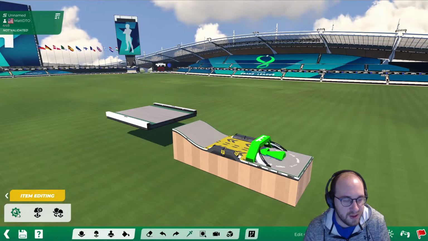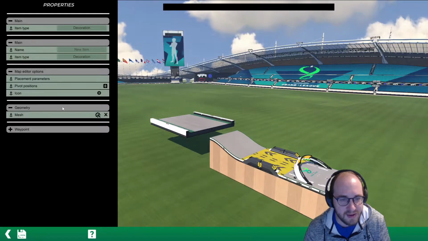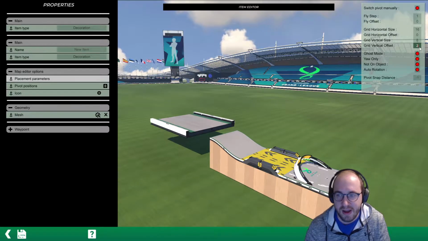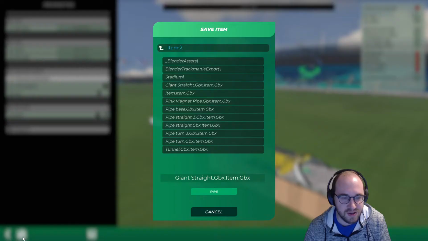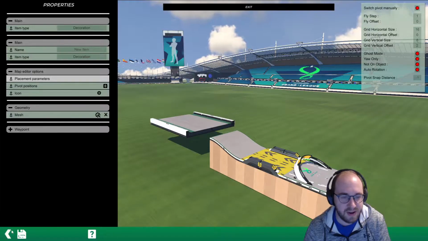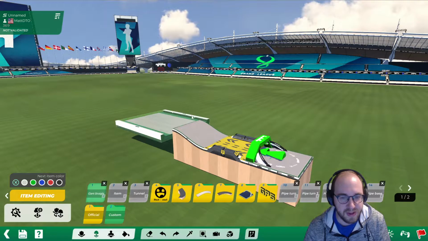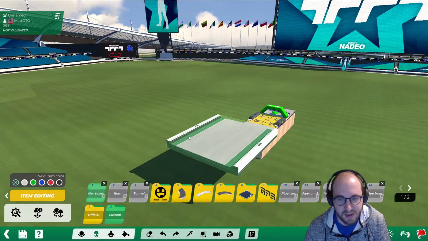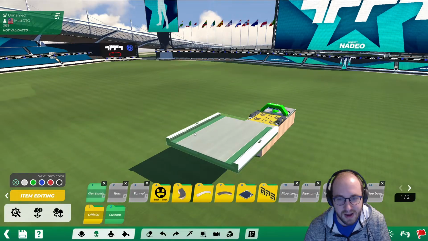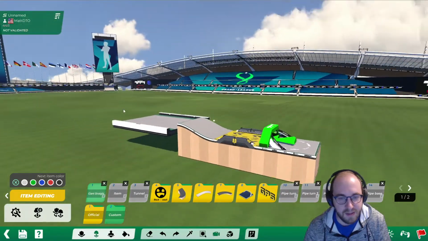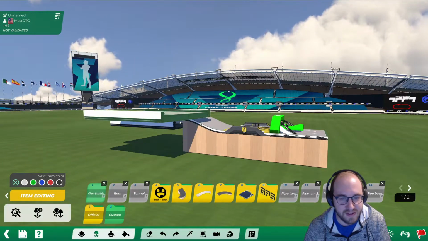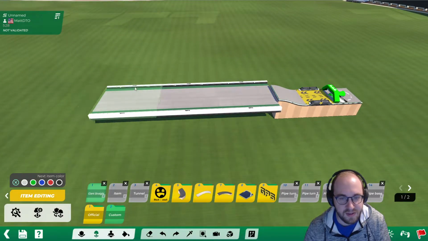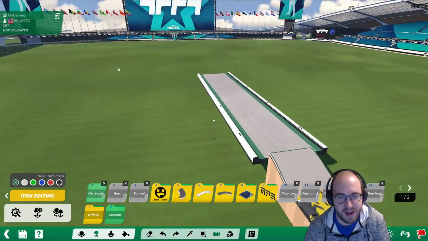So if you click the settings here and go back into the item and click on placement parameters, the grid vertical offset, like let's say for example we set this to 2, that'll offset our item by 2 meters when we place it. And so let's see if that was actually, I'm not sure if that's actually the right offset that we need. But you can play around with offsets to make things easier to place. So we'll go ahead and just make a couple giant blocks there.